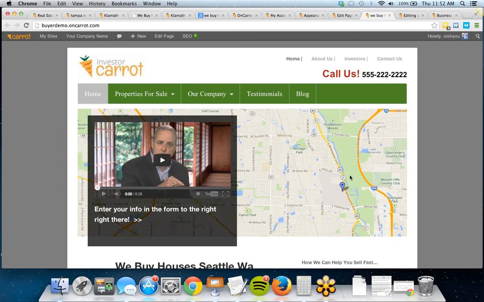Now people who are here, if they're familiar with Chicago, they can tell pretty quickly that this is a map of whatever city that you're in. Okay, so let's say that's the image you want in there. Next, I'm going to show you how to edit this section over here.